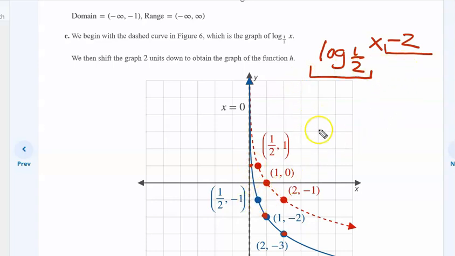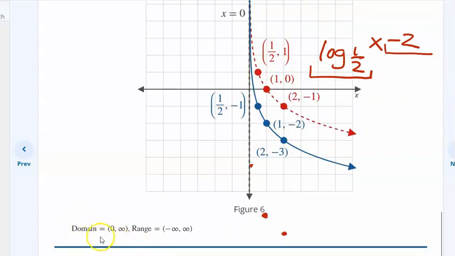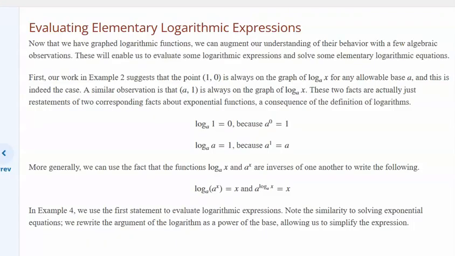Okay. And again, the range and domain of these actually are the same as our first example, which was parenthesis 0, doesn't reach 0, that's your asymptote, to +infinity, and then range from -infinity to +infinity, that is all real numbers. Okay, let's go on. Here is some background information. Pause, look it over.